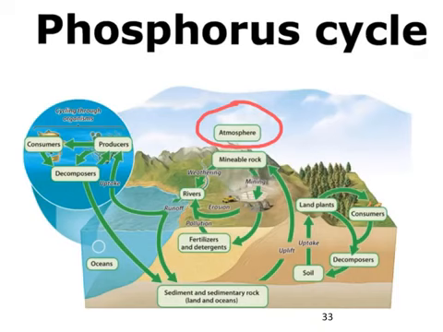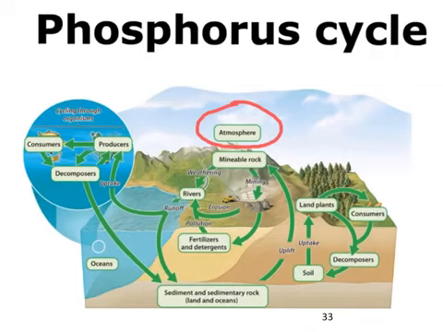The material that's weathered out of the rocks is either going to go into rivers or directly into the soil. When it's in the soil, it gets taken up into land plants, and then those plants are eaten by consumers. So that's ultimately the way that we get all of the phosphorus that we need. It comes from the vegetables and things that you are consuming. Those consumers then can eventually decompose and go back to the soil, and that kind of creates its own little mini cycle over on the side.